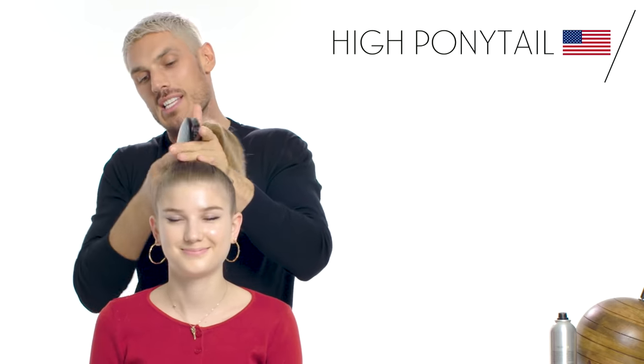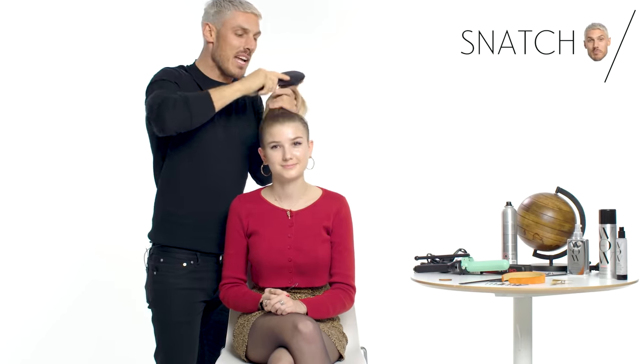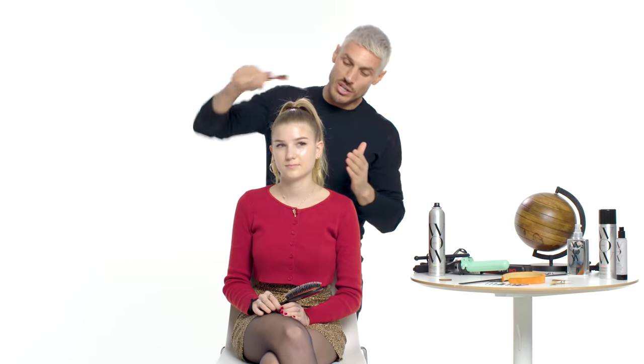I'm going to bring Bella in. So what you're seeing right now you might describe as a high ponytail. But in the UK, and definitely in my language, I call it the snatch. I was once on stage doing someone's hair and I said I'm going to give the hair a really good snatch. The whole audience was hysterical with laughing, which really put me off. I didn't know why they were laughing. I later learned that you guys don't call it snatch — you call it a ponytail. And snatch means something else in America which I can't repeat right now.